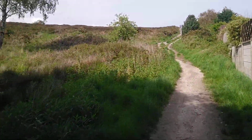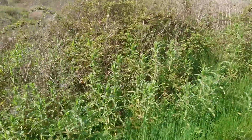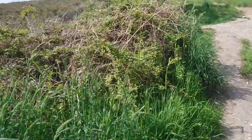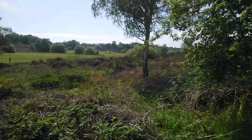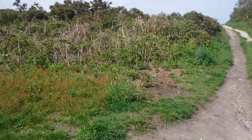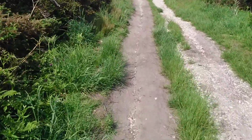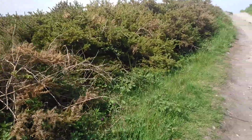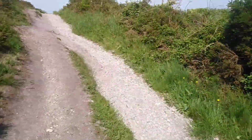I've often thought it's strange how some of these areas haven't been developed in any kind of way. Particularly bits of Turberry, which would probably make a nice golf course or something. Or just if they could tend some of the areas to look nice, I suppose like they have done over there, so people can use it as more of an actual park rather than just this wasteland. And I know there's a certain amount of wildlife they want to conserve, but not maybe over such a vast area, all of it, you know. Some of it really is just like this kind of heathland, which doesn't really produce much at all. And there's loads of it, it's not like we're short of it, you know what I mean? Anyway.